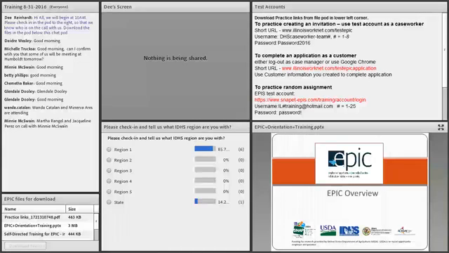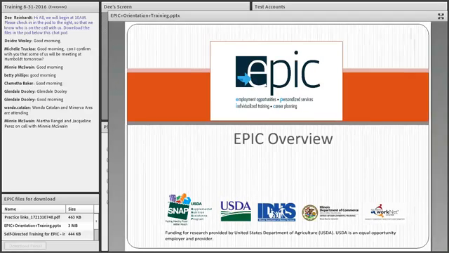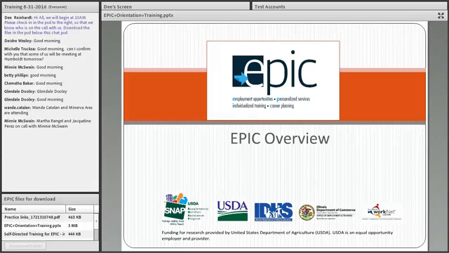What I'm going to do right now is pull up my screen so that we can share a PowerPoint presentation with you. If you need to see something a little bigger than what I have on the screen, there is a little icon at the top that has 4 arrows, and you can take this up to full screen. The handout is in the file pod in the lower left-hand corner, so you can download that if you need to. So let's get started with a little bit about what EPIC is about.